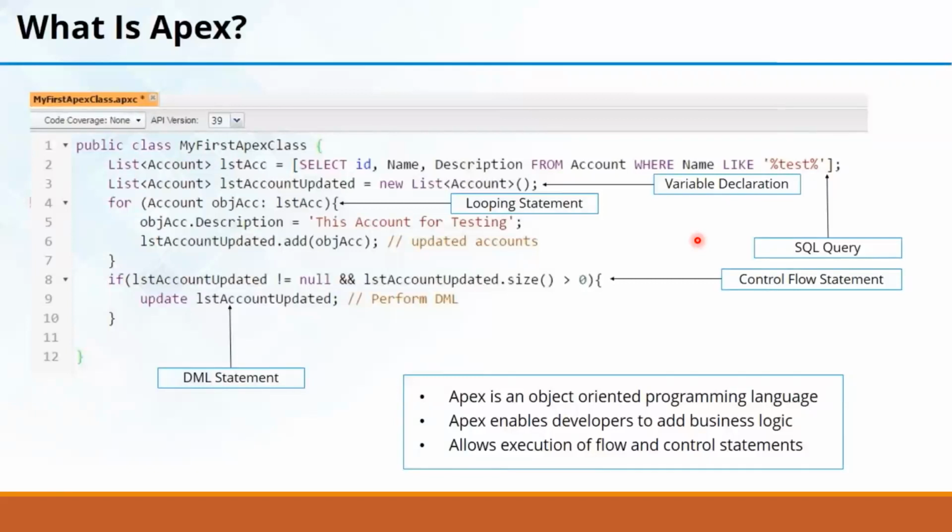Now, when you learn a programming language, by writing a simple, small program you are able to do it within a second or a minute for all 10,000 records. That is the advantage of programming. You just need to write a for loop, search those 10,000 records with a query, and update the description or whatever field you want inside the loop. It will execute for all 10,000 records, and you just update the entire list. That's it.